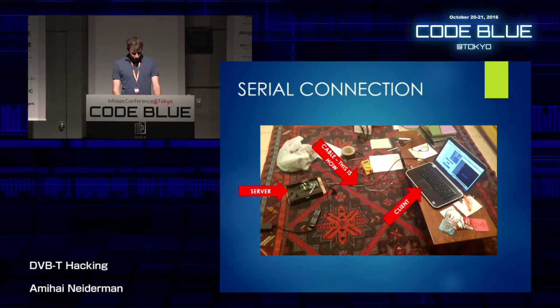So if you remember, I have this really neat setup in my living room. I have the box sitting here connected to my computer using the serial connection. And I know I can read data from it. The question is if I can actually write data to it, because there is what I think is an Rx port on the box. I think that I identified it correctly. But I need to prove that before I could start writing the debugger itself.